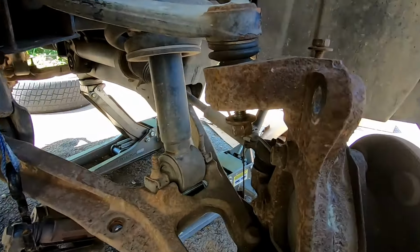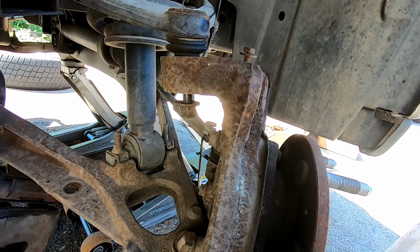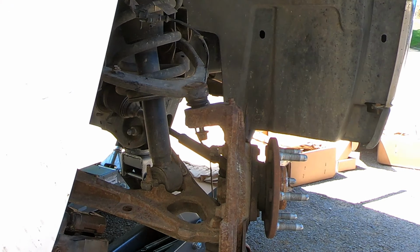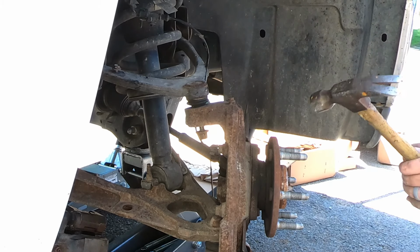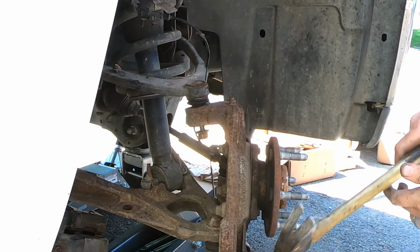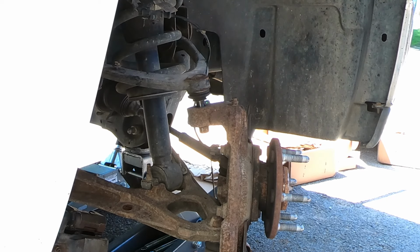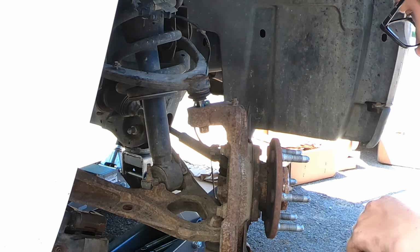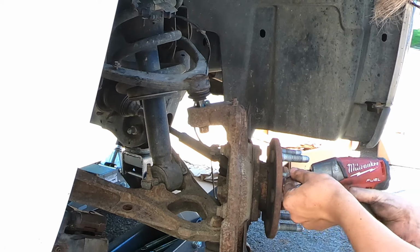So hit this with a big sledgehammer until that breaks loose. I'll see if I can get that on film. So we'll try it with our little hammer first. There we go. Usually I gotta get my big hammer out. I'm gonna go ahead and put this bolt back in right here too.